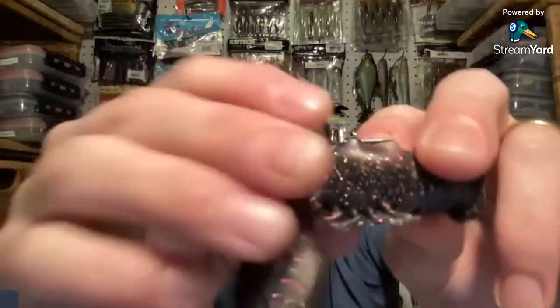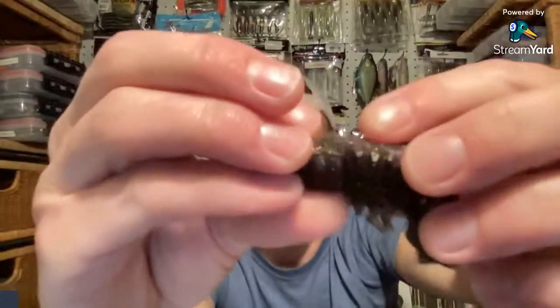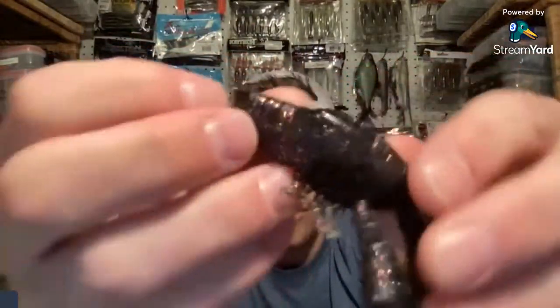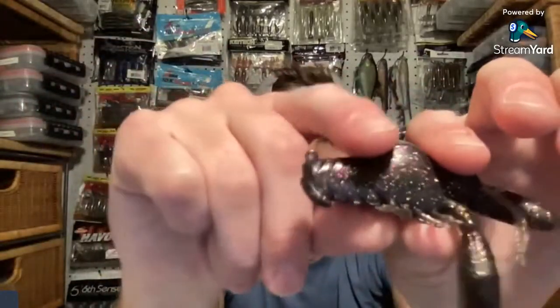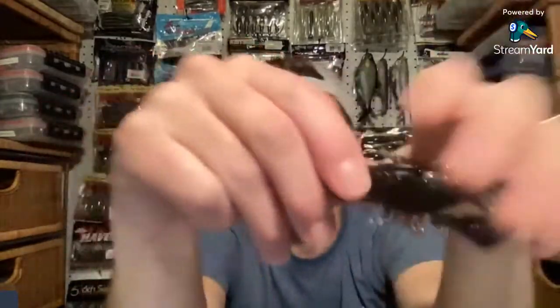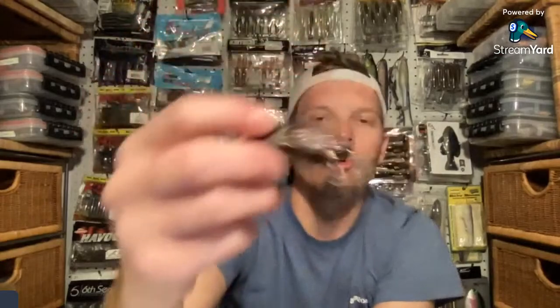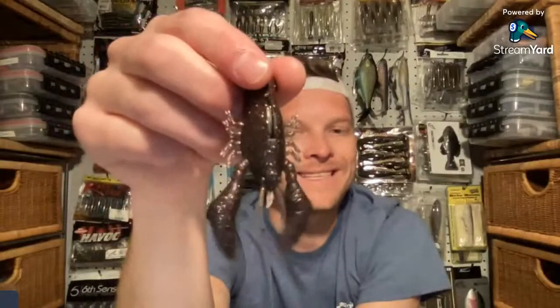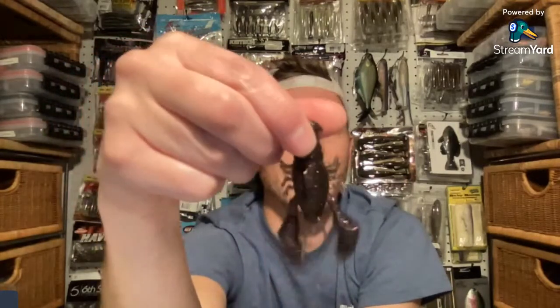Okay, so this will happen as you're fishing the bait, just like is the case with the Sleeper Gill and the Dark Sleeper, that it will not always perfectly sit inside its hook pocket. However, when it does, this bait was quite a bit more weedless than I thought it would be, and quite a bit more weedless than the Dark Sleeper, for example. So I know I only fished this thing for an hour or maybe a little bit more than that, but I was pleasantly surprised when throwing this into heavy cover that it didn't really get hung up. And so for that, I am optimistic.